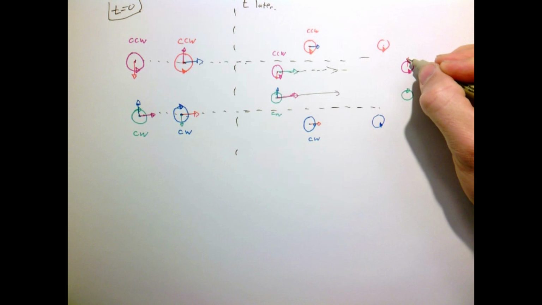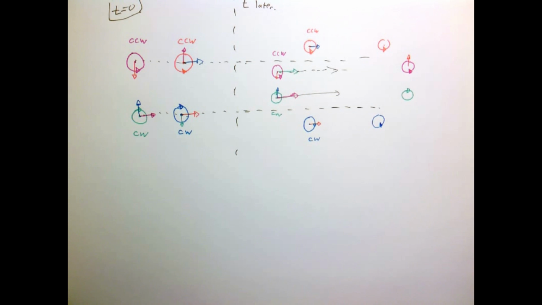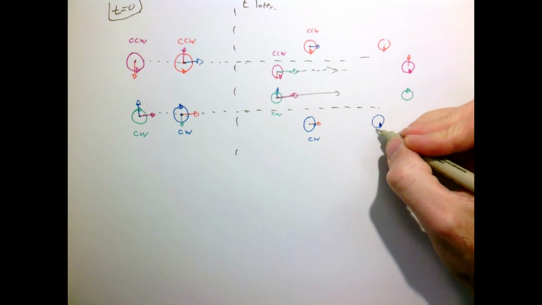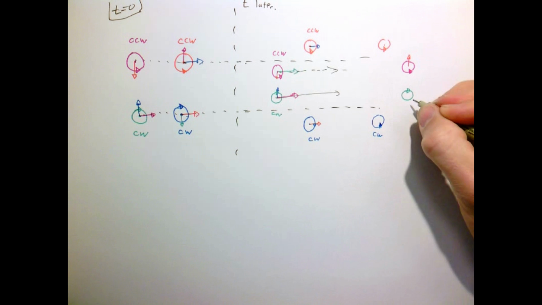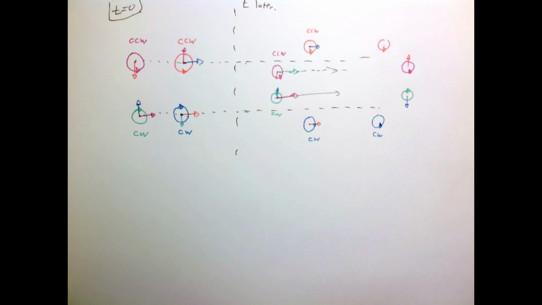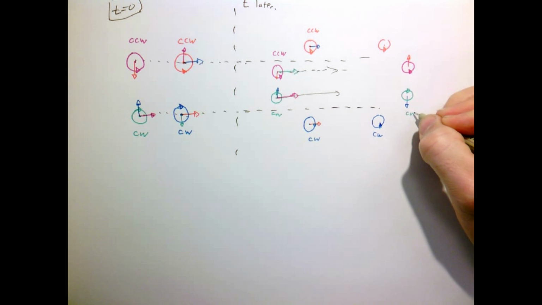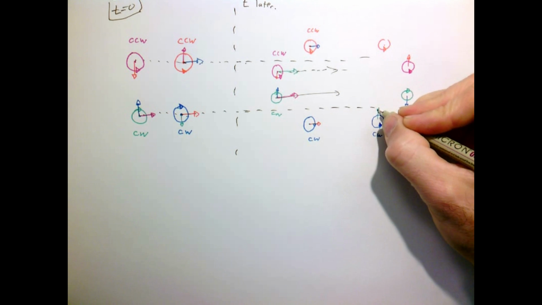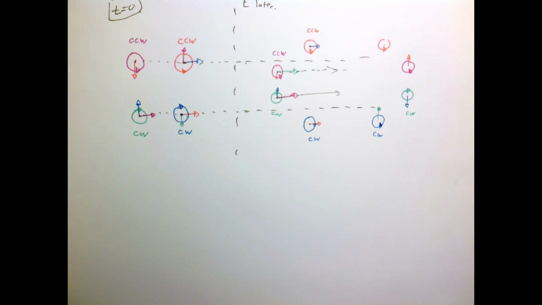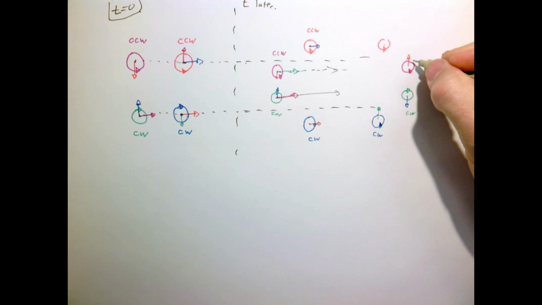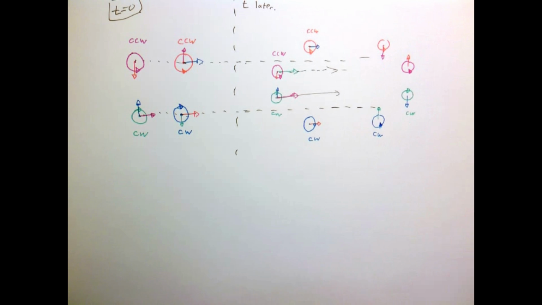Now if we think about the velocities that these are going to start inducing on each other, the red one will start lifting the pink one. The blue one spinning in this direction, the clockwise direction, will start pushing on that one. The green one, which is also spinning clockwise, will push back on this one. We already did the red one. The pink one swirling in this direction will push on that one.